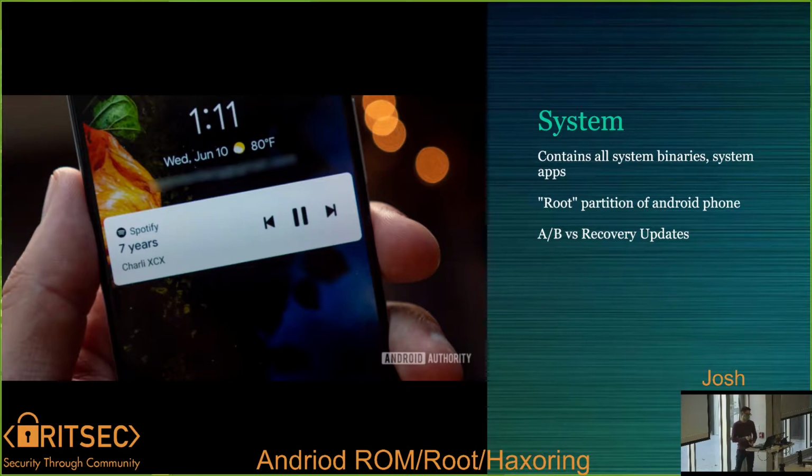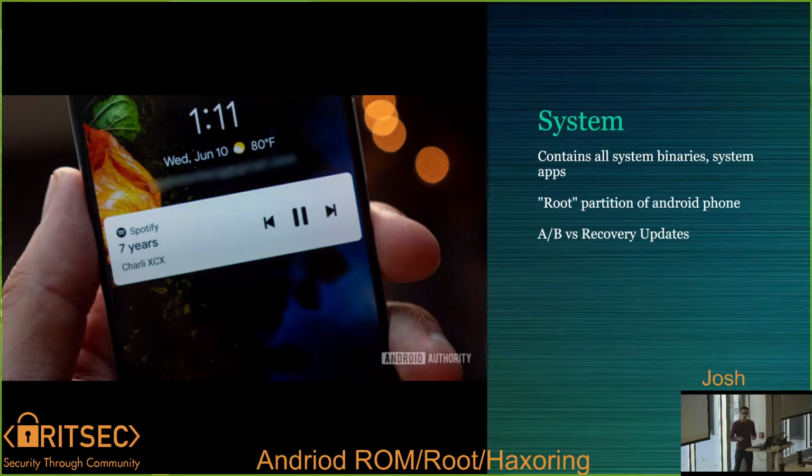A few years ago, the idea of an AB update was released. And this is really cool because I don't even think a fruit-based mobile company has this yet. On Android, if you have an AB partition system, you have two system partitions that are identical. You boot off of one of them, and the other one is just there.